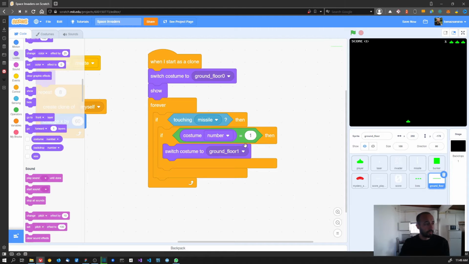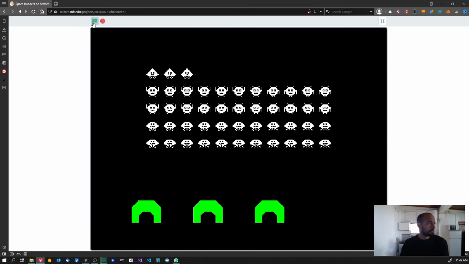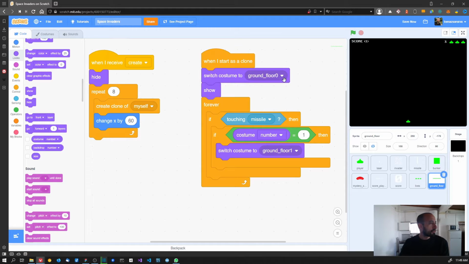Actually, it might be a little bit confusing, but the first one, the costume 1 is the ground floor 0, and the costume 2 is the ground floor 1. So that's why we are using this. And now let's see, I'm gonna maximize this. So I forgot something. Switch to costume ground floor 0 and show.